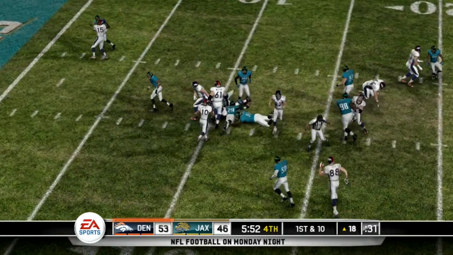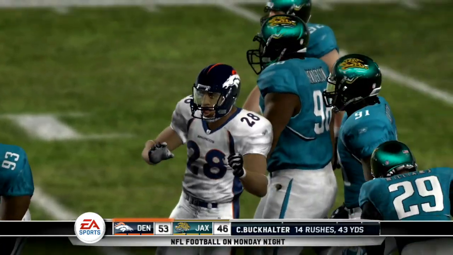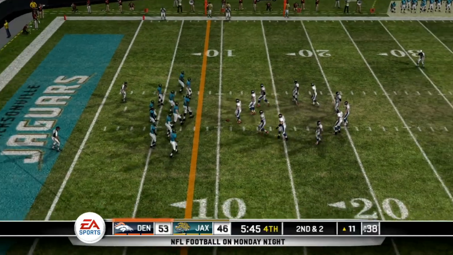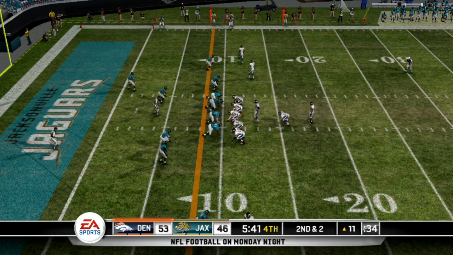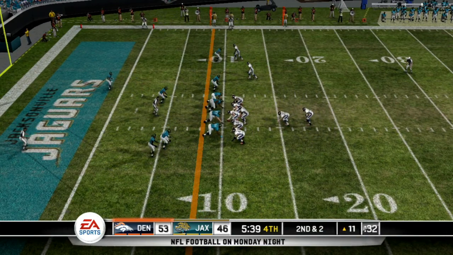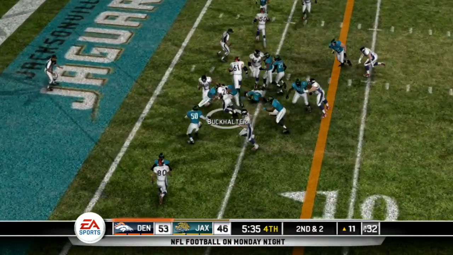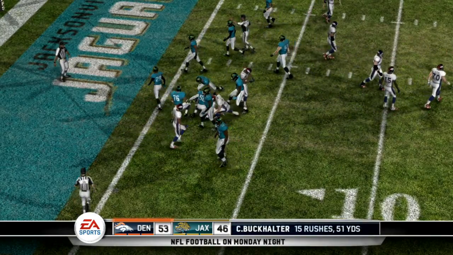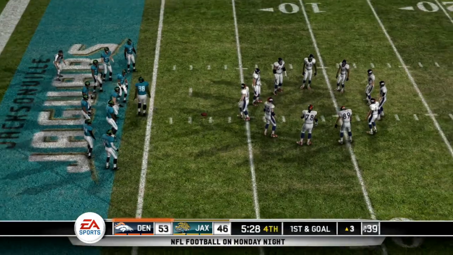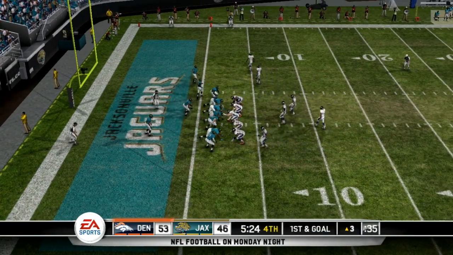Buckhalter takes it up the middle. Groves was there on the tackle. You know, one of the dangers of blitzing is that if you can break that first line of the defense, now you just don't have the pursuit in behind it to stop the run. Hurst will hand it off. Again and again, another first down. This offense has been really impressive on this drive. That's the fifth first down on this drive alone.